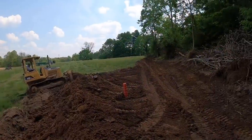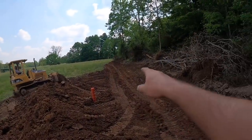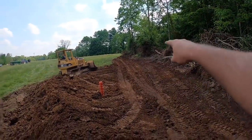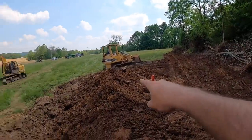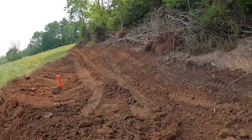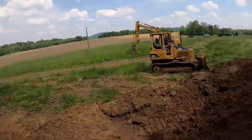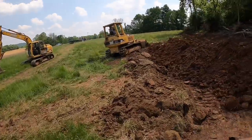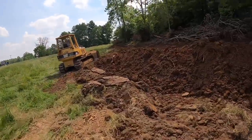This is the last dam here, guys. Jerry's still working on it. You guys can see there's basically three little ditches that come out of the woods, I explained earlier. He's got all three of them draining down to this one. He's got some topsoil saved here. He's kind of putting it on the back side of it. So we're gonna let him finish that one up. While he's working on getting that one done, we're gonna go check the other two and then we'll catch this one on the way back out.